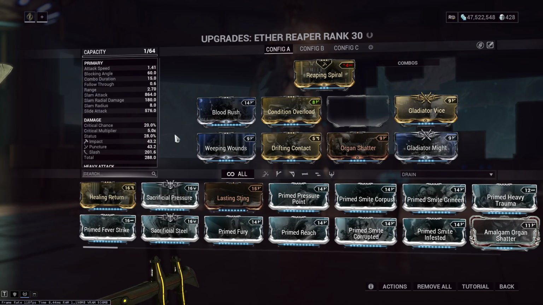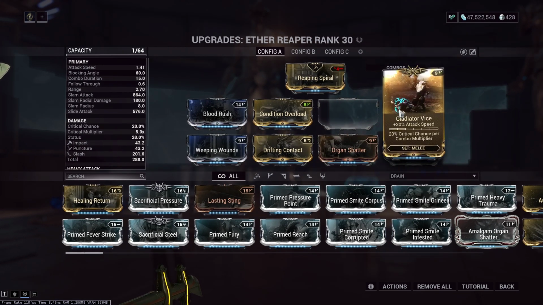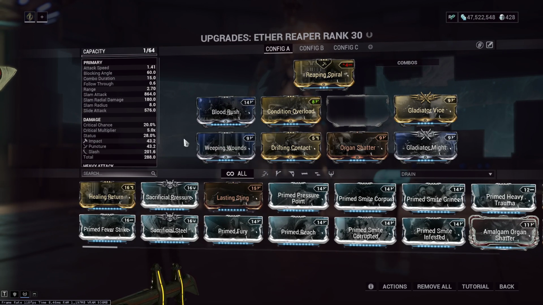But Conditioned Overload, Blood Rush, Weeping Wounds, Drifting Contact, Organ Shatter, and Gladiator Might, and Gladiator Vice. Conditioned Overload, Blood Rush, and Weeping Wounds you are going to get from Deimos. Blood Rush and Weeping Wounds are from the missions there.